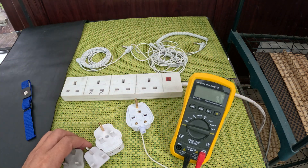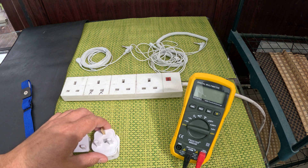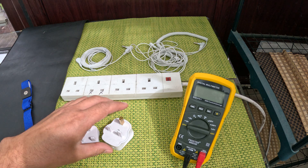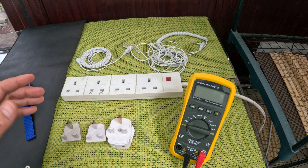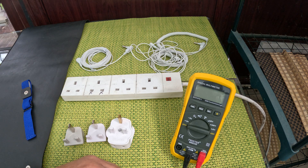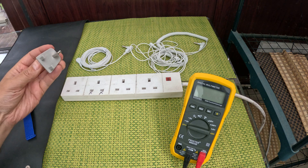Body voltage is not a non-scientific term — our bodies have very small electrical currents running through them, taking care of our nervous system. This is also visualized in ECGs and other tests where you can see activity in the brain by picking up very small electrical currents. However, when you read one volt, three volts, twelve volts on the multimeter, it's more of a visualization showing that we're picking up voltage from appliances around us.